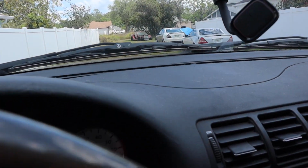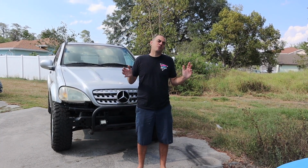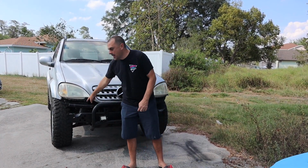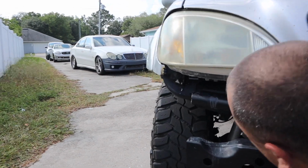Not bad. Let's pull it in and we'll kind of check the front end out a little bit, see if we see anything crazy. All right, so we've been driving around for about roughly a week. I've been messing around with the adjustments down there. They're pretty easy to adjust on the fly. As you can see, I literally could just crawl right under here and turn the knob.